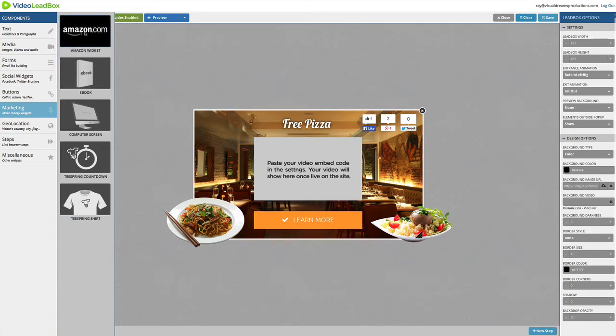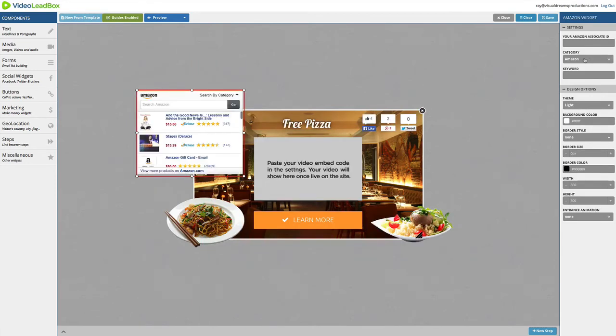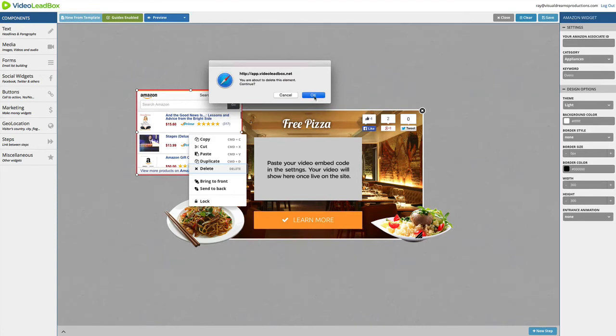So, for instance, if you were doing an Amazon one, you would drag an Amazon link in here, get your Amazon box, and then over here you could choose categories, and you put in your associate ID there, and you can choose categories if you wanted to. So let's say appliances. Okay, and that'll allow us to do appliances. So maybe we could do ovens. We're going to do an oven campaign, and you can do a dark or a light theme. So we're going to stick with the light theme, etc. So you can have some fun with that there. Again, right-click, delete to get rid of it if you don't want to use it.